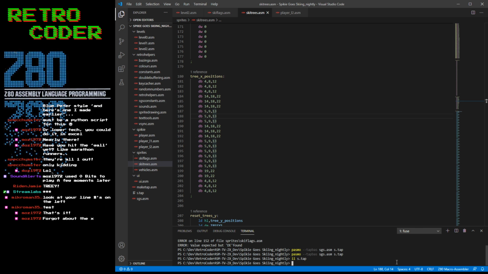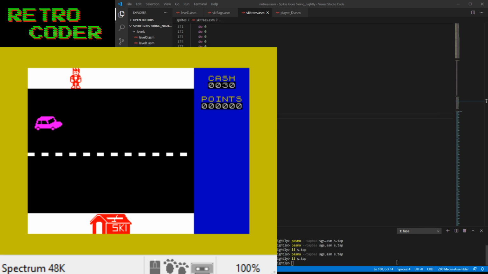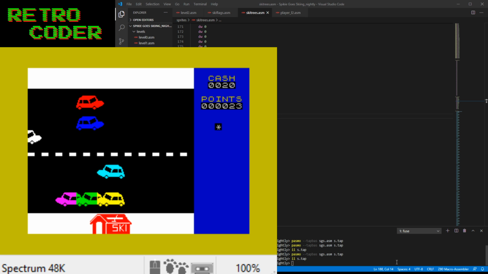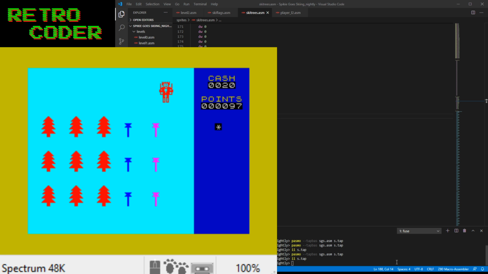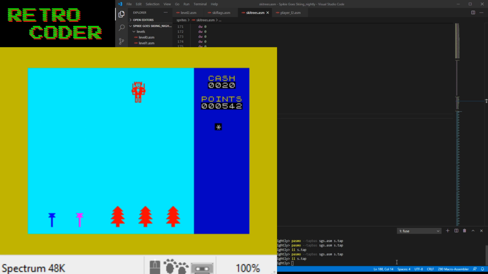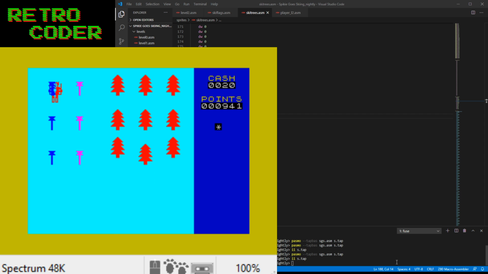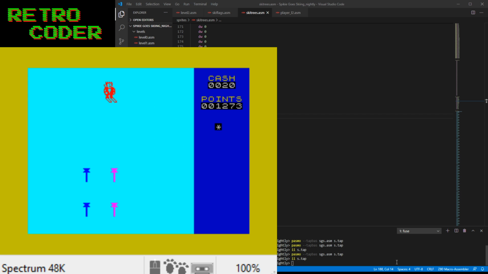Let's just try it out. Go on, mate. Oh, that's looking quite good. I don't know why that tree appeared at the top there. I do need to make the gap a tiny bit bigger on these flags. Where's the trees? They were missing there. And the flags are in the wrong place here. I think that they went too far off the screen, maybe? Only some of them, though.